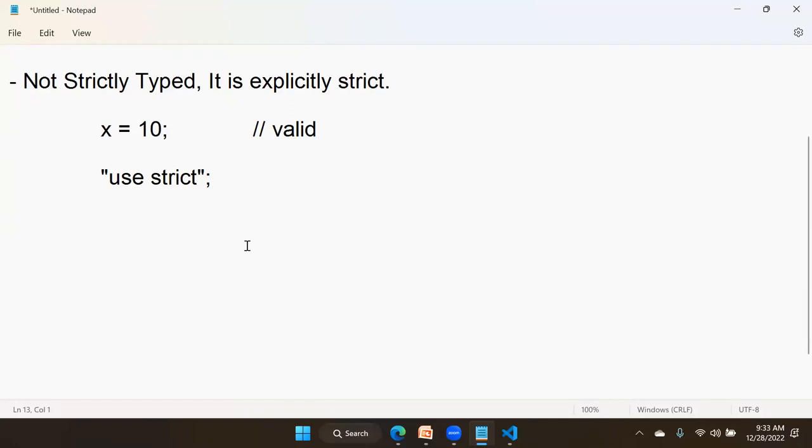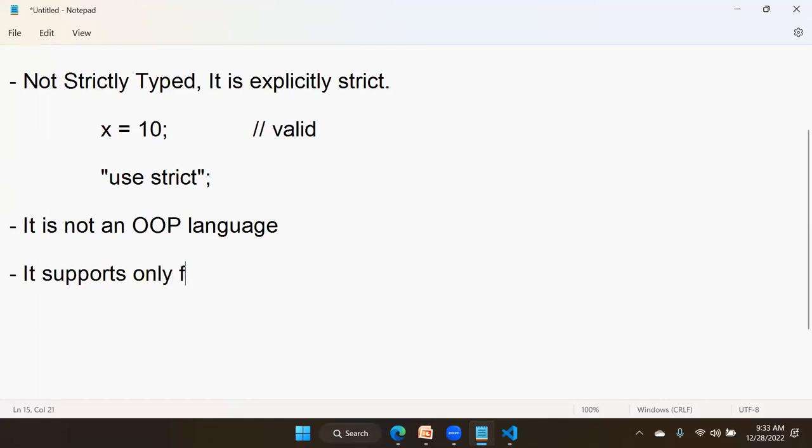Another important problem in JavaScript is that it is not an OOP language. It supports only a few features of OOPs.